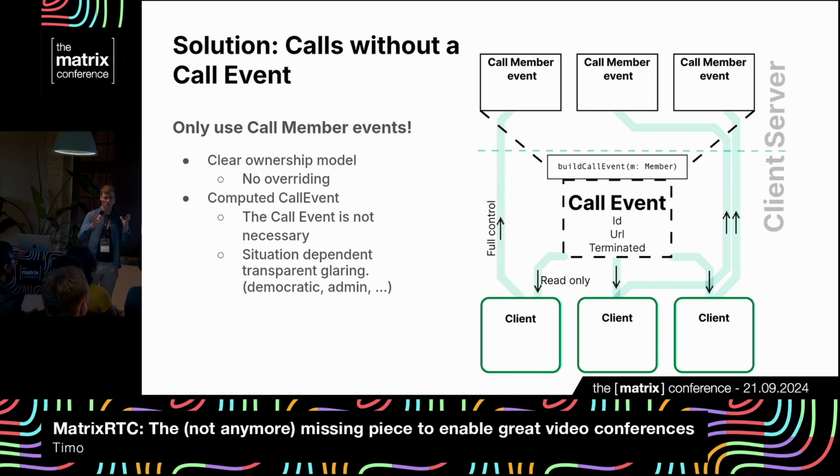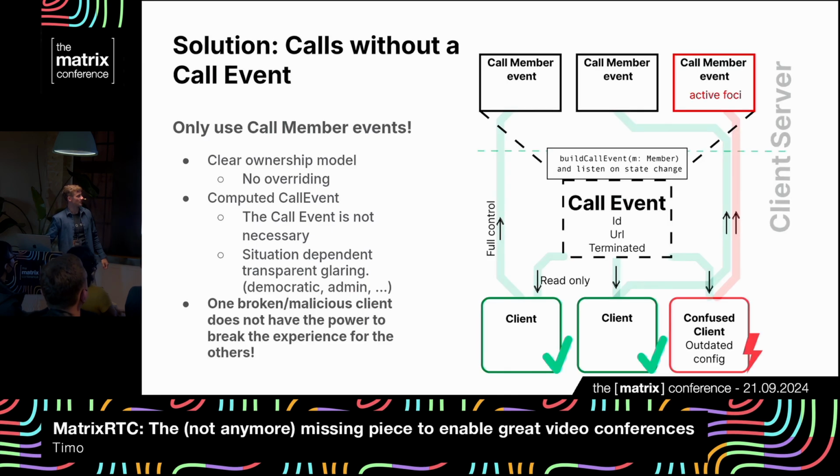And you still want to have one shared instance where you converge on what SFU to use and those parameters which are shared. And this is very similar to what we do with state resolution. So basically, there's this virtual combined event, which doesn't really exist in the DAG, but everybody has the same algorithm to compute this combined piece of data, to then have the same information to build the call on. And if this always converges, and if all our algorithms are designed in a way that we end up with the same virtual call event on each client, we're good. And it always should be one call for everyone.